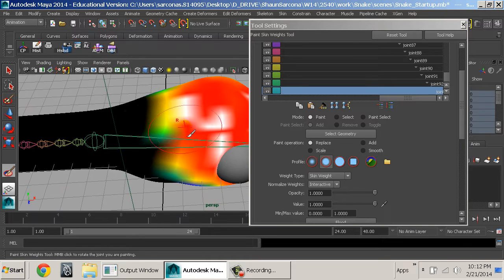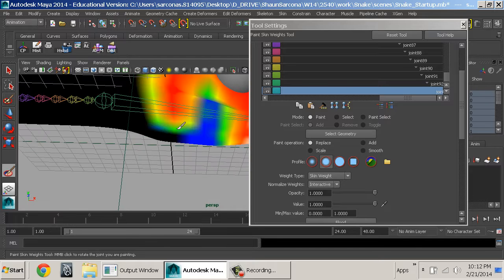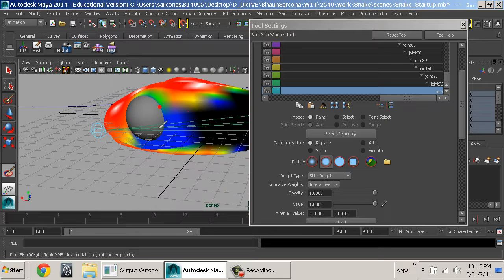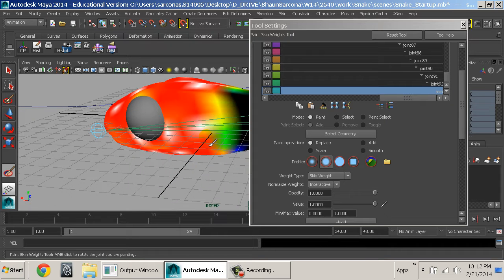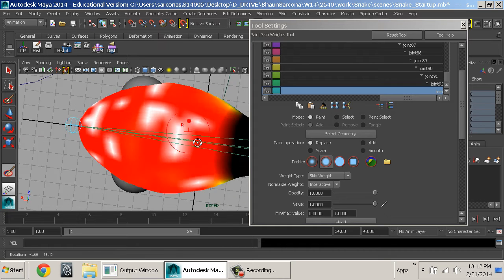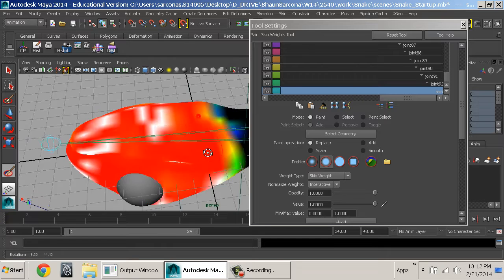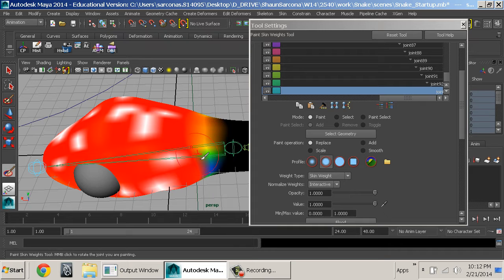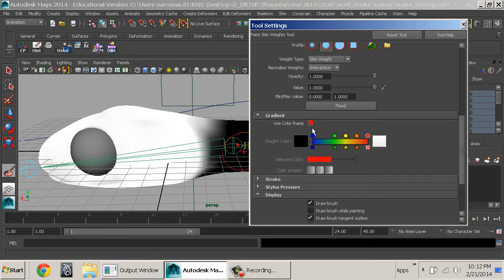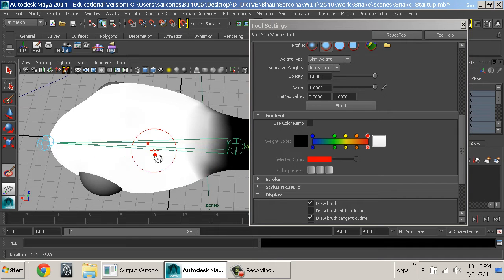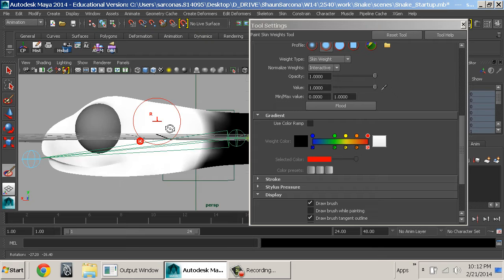Okay, so I'm basically saying, this is the skull area. This stuff is all going to move together. So I don't want any transition here like we have on the rest of the body. I want this to stay as one solid shape. That's what I'm doing. Okay, right there I can have some transition. I'm going to turn that color weighting off. I actually don't care for the color weighting. I prefer to look at it in this white coloring, but sometimes you have to look at it that way.